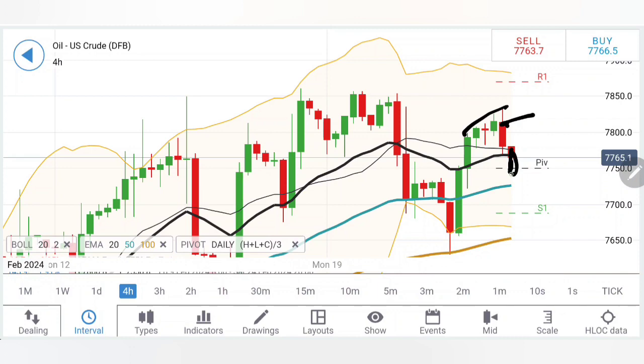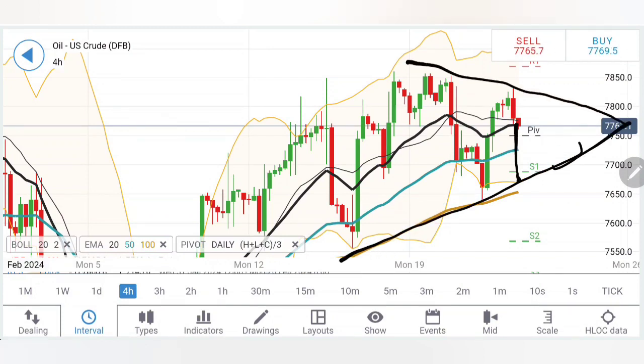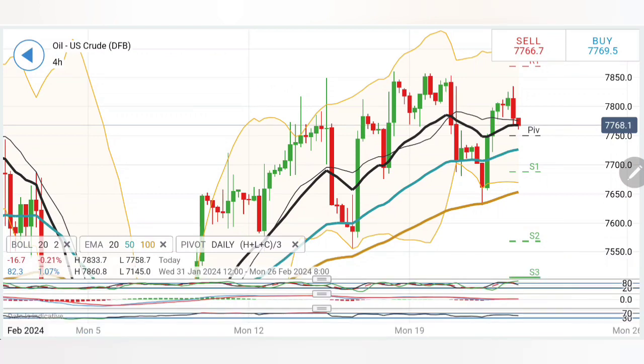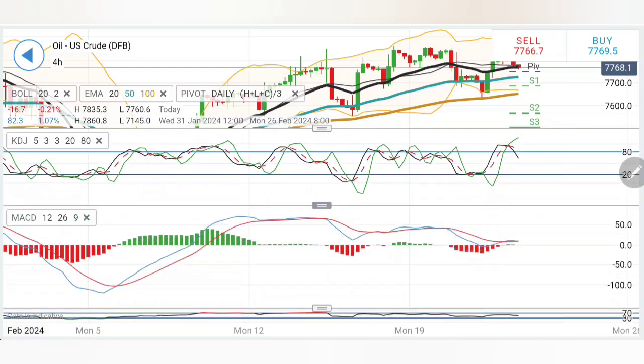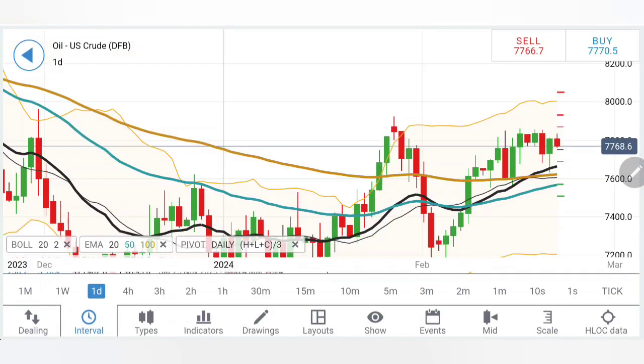On the 4-hour charts: higher highs in the preceding candles, first red candle, second red candle, and then it will continue to trade with more bearishness. Note the higher lows and lower highs — it is in a consolidation zone. There is support at around 76.3 levels, so possibility for it to hit the bottom edges. We need to wait for it to drop below the critical levels — 77.4, then 76.9-76.8. Stochastic looking downwards; MACD almost flat; RSI also flat.